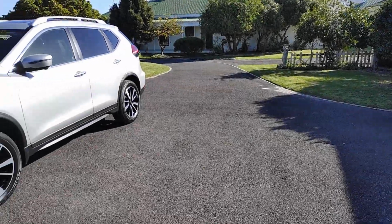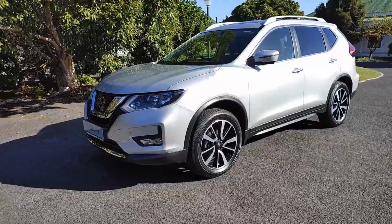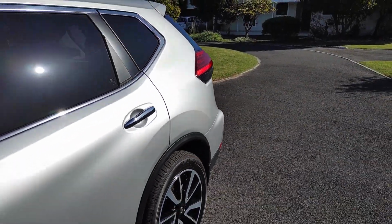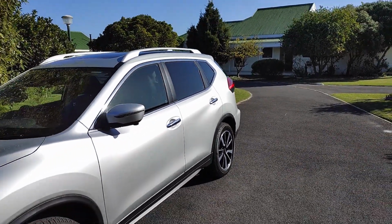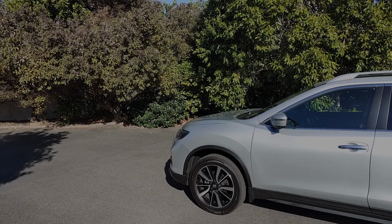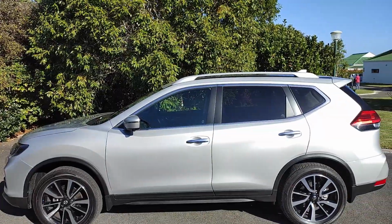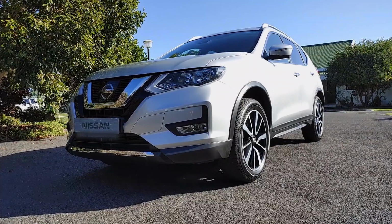I personally feel as though the X-Trail has a rental car image, probably because it is available to rent from some rental agencies. As someone who loves to stand out, I haven't exactly fallen in love with its looks. Thankfully, I don't need to. There are loads of people out there who love to fly under the radar, which might explain why the X-Trail remains a success. What is the interior like though?